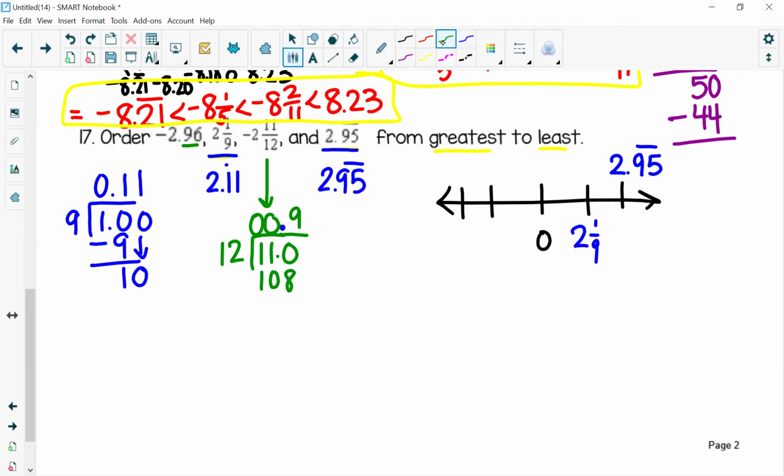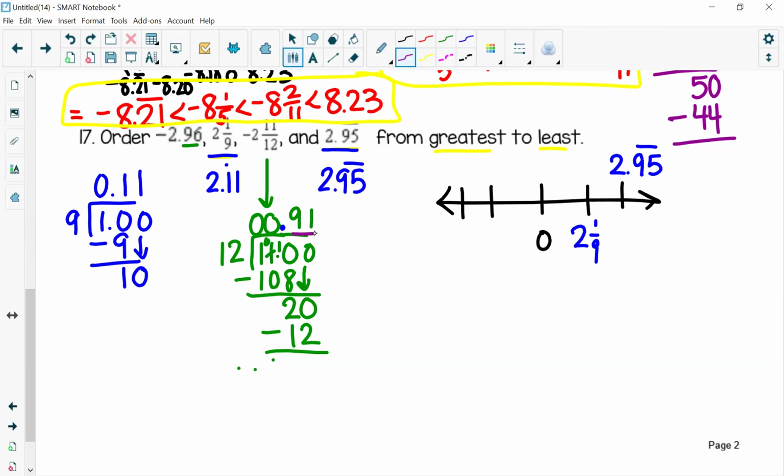Little decimal there. So I'm going to subtract. Okay, so I have a 0, 10. Subtract 2, 10 minus the 0. There we go. So 12 can go into 20 one time. 12 can go into 20 one time. And now I can stop. I don't have to keep going on because if you noticed, now I have 91.